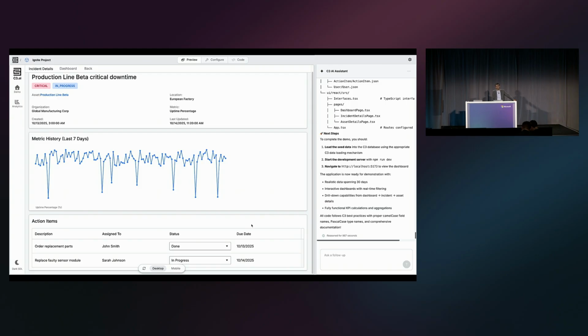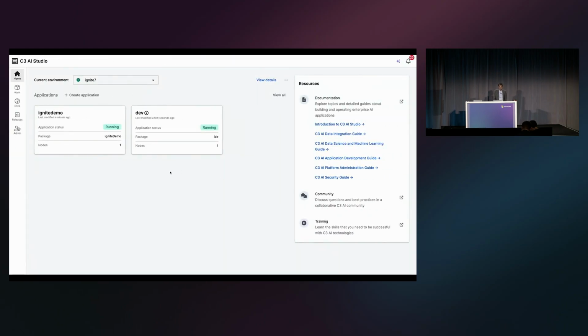And for those of you who are in the app development world, you will recognize this is pretty incredible, because now I don't have to recode my prototype. I don't have to do something in Figma and then have my developers develop it. I can just do it, and I can do it for real. So let me show you also the backend. So now we're going into the backend.